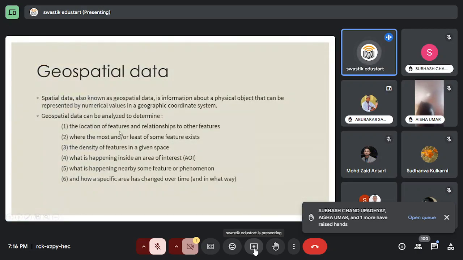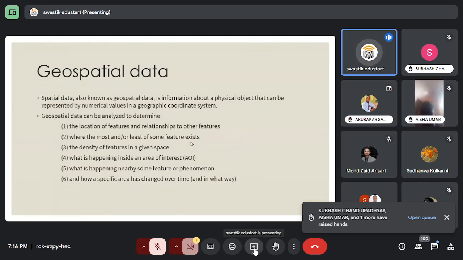If I'm doing some study on a reserve forest and I want to make a map of that forest, I need the location, and once I get it, I have to define it in a coordinate system, for which I will need the latitude and longitude of that particular place. Geospatial data can also be analyzed to determine the location of features where the most or least of some feature exists. Suppose you want to find out in a country where the availability of water is maximum and where it is minimum.